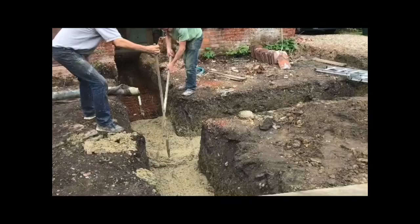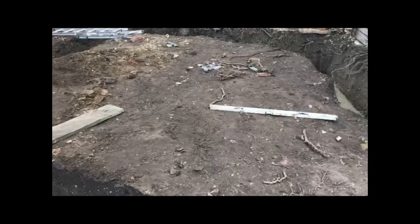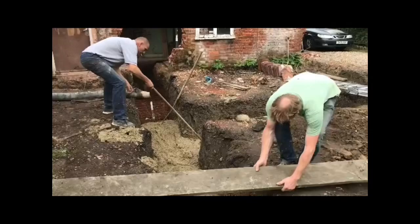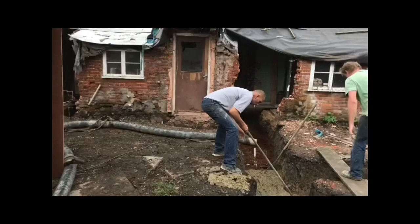Just a bit about the footings: they're one metre deep and the cement is 300mm. The first lorry has just left and now we're waiting for the next one to arrive, but the relief is we've definitely ordered enough. We've filled a lot of the footings already — just around the house and into the other section — so it's all going very well.